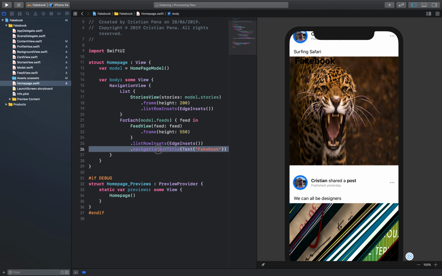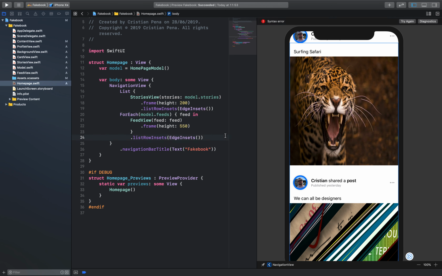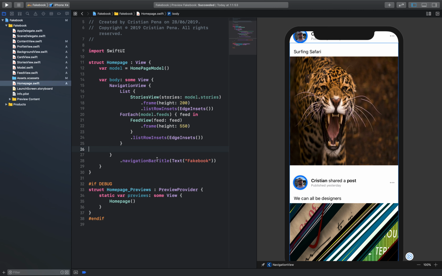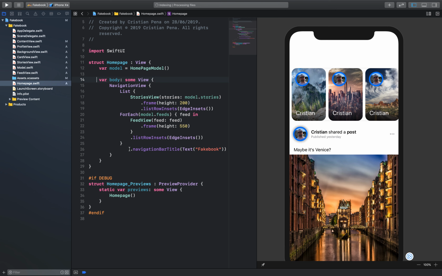Yes, the navigation bar title is in the wrong place. Let me see if I put it there. I have some wrong bracket somewhere. Navigation list, the stories view. Oh yes, I know what's wrong. We need the for each to be inside there. Let's see if that fixes everything.